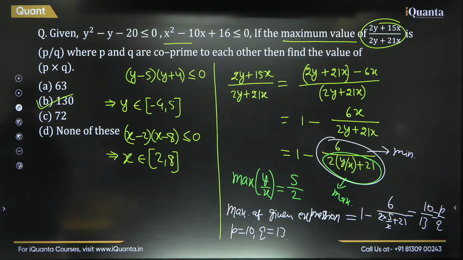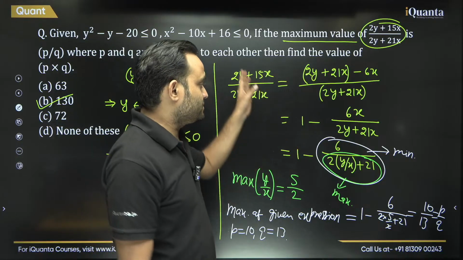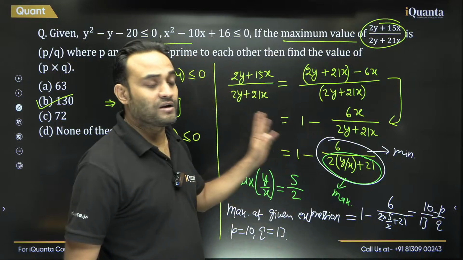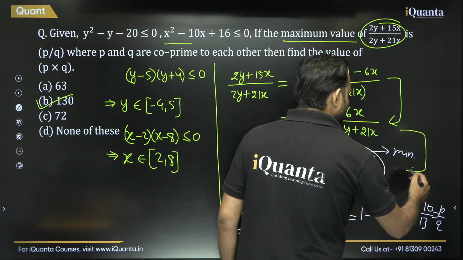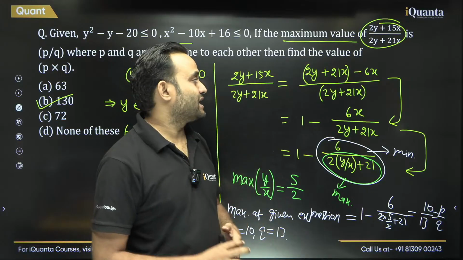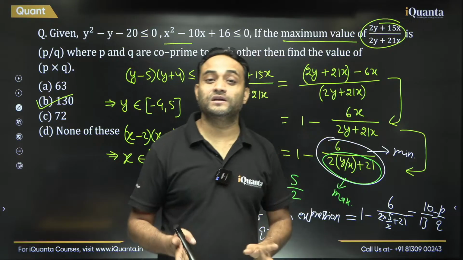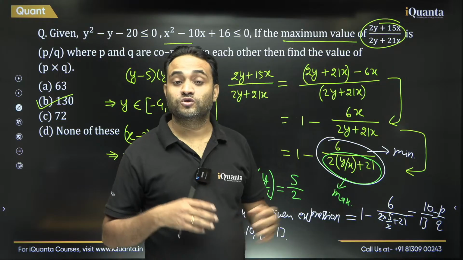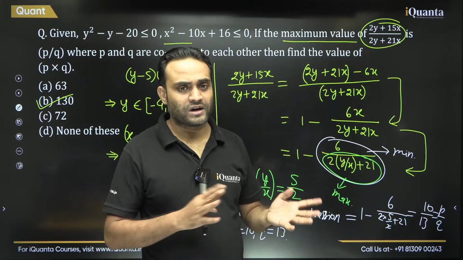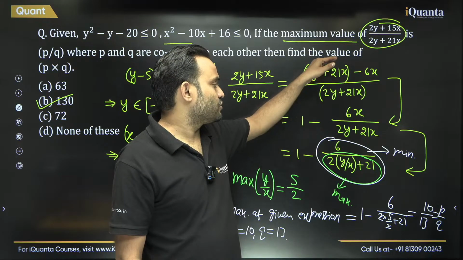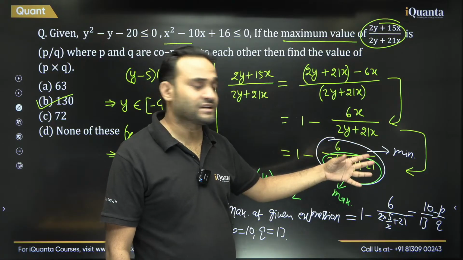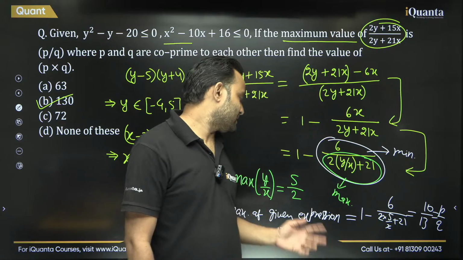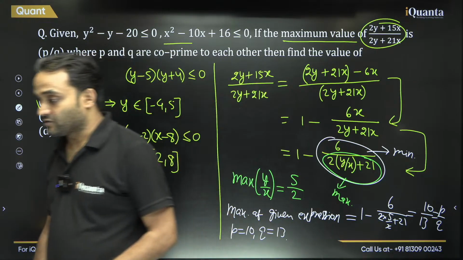So this is how you can solve this type of expression. This step is really important. This will help you figure out the minimum or maximum. Looking at this expression, it's not very clear what the value of x should be, what the value of y should be, which one we should take maximum, which one minimum, or any other combination. But if you break it down to this step, it becomes very clear that y by x should be maximum to keep this expression maximum, and in that case it's very easy to find the value.